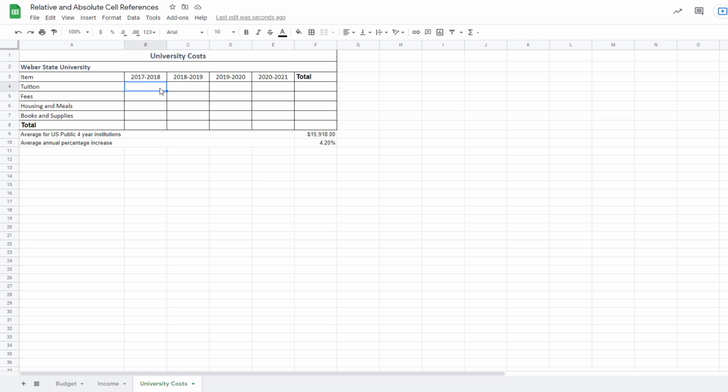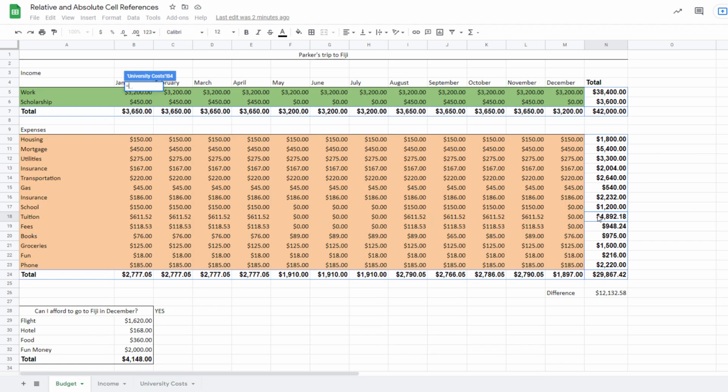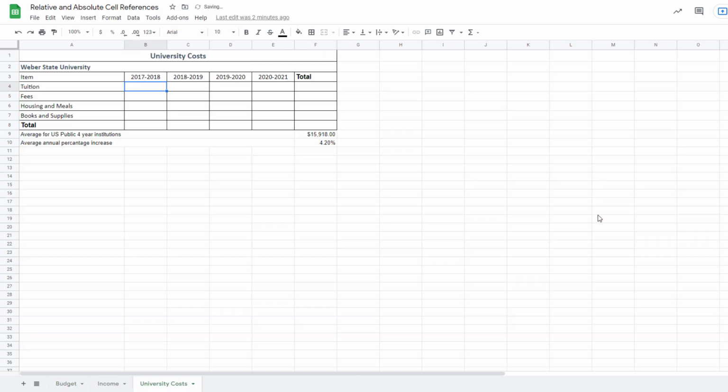For example, this will be cell B4. Insert an equal sign to tell Sheets that we want it to find something for us. Then navigate to the sheet we want to copy our data from and select the cell we need, cell N18 on the budget sheet. Once it's selected, press Enter and Sheets will copy the data for us. Since our fees are right below our tuition on both tables, we can use the fill handle to copy the total amount of fees we'll need to pay.